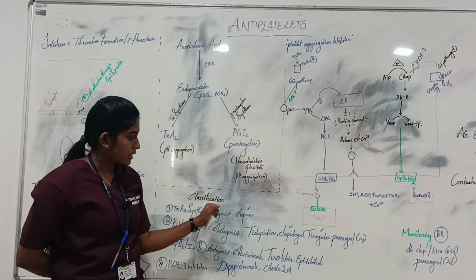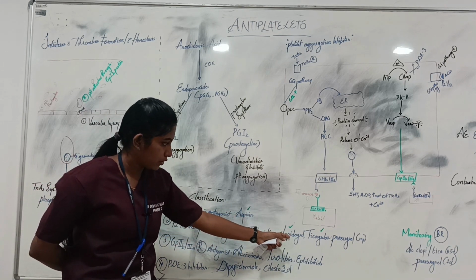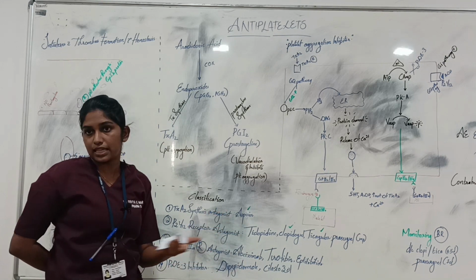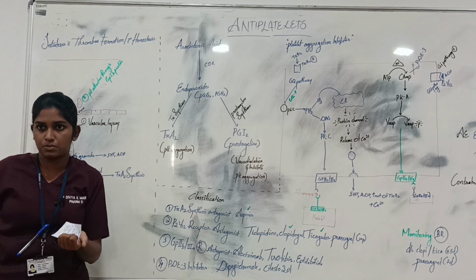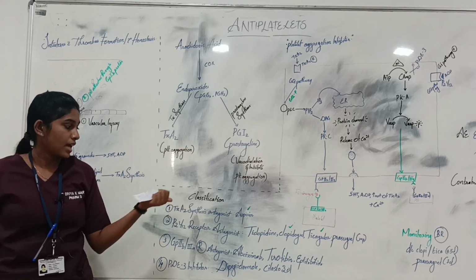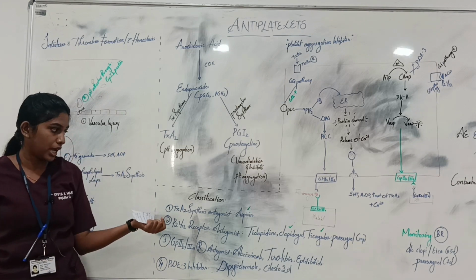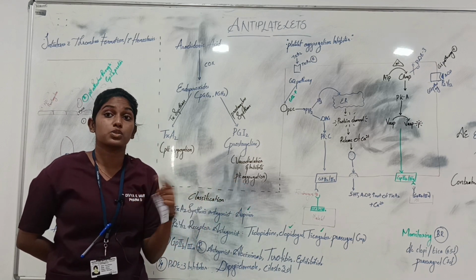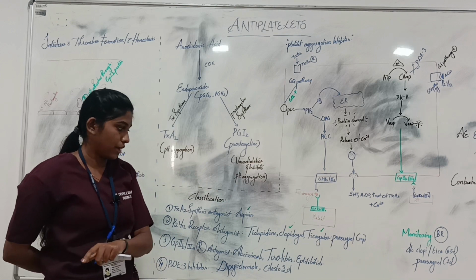Now the mostly used antiplatelets are aspirin, clopidogrel, and ticagrelor. Usually you can see in a hospital formulary ticagrelor 60 mg and 90 mg is there. Then clopidogrel 75, and aspirin 75 to 150 shows the antiplatelet activity, so you can use that. If you are giving more than that, the aspirin will inhibit COX-2. So you will keep the dose at 75 to 150 there.